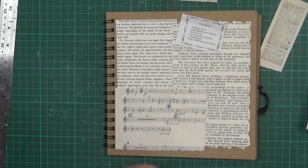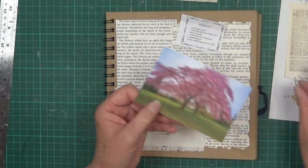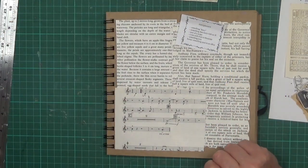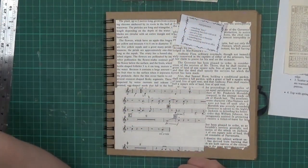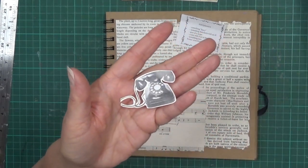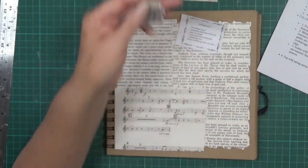The next one, a tree with fruit or blossoms. I googled this one because I didn't have anything. So that's that one with cherry blossom. Something torn. I think I've missed something. No, something torn. What I thought I'd do is I would tear this to fit it in. Now I could tear any of the other items as well, and the background's also got torn bits, so that was pretty easy to cover. The last one was something used in an office. Now I had a couple of little things. I've got an old-fashioned telephone and an old-fashioned typewriter.